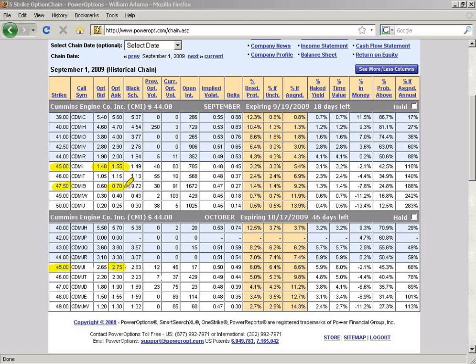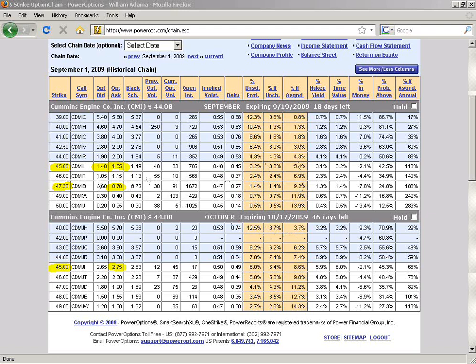Remember, it would have cost us 70 cents to buy back the original call, so we keep the $1.20 because we sold it for $1.90. We sell the October 45 call for $2.75. So this means we're taking in a total net credit now of $3.95. And if we get assigned later on in October for $45 per share, we take in a total of $48.95, okay, or what would have been a profit of roughly about $2.20 above that initial stock purchase price of $46.74.